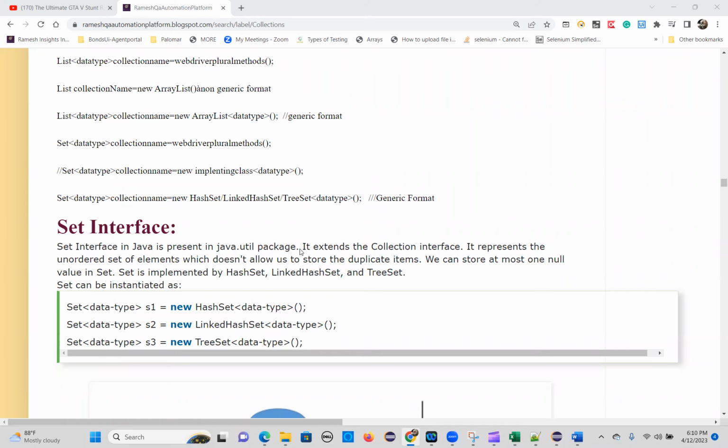They might give you an array, which you can convert into a list. You can store it in the list, and then convert that list into a Set collection, and it will give you only unique elements. That's the approach you need to follow for that program. I'll show you that program also.